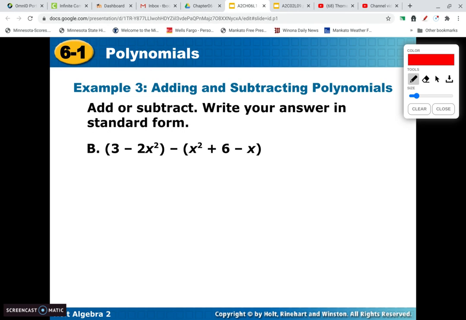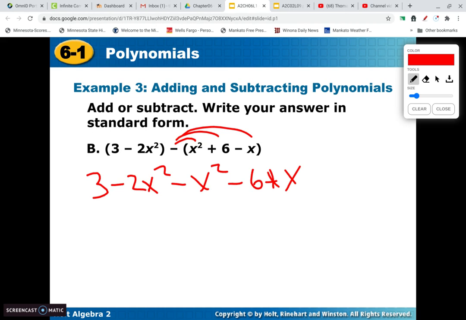Okay. Now, once again, back in the day, we talked about subtraction, being a little smart with this. And I think what I like to do is distribute that. And so basically just change the sign of everything that you have there. So you have a negative x squared minus 6 and a plus x. There we go. Sorry, plus.